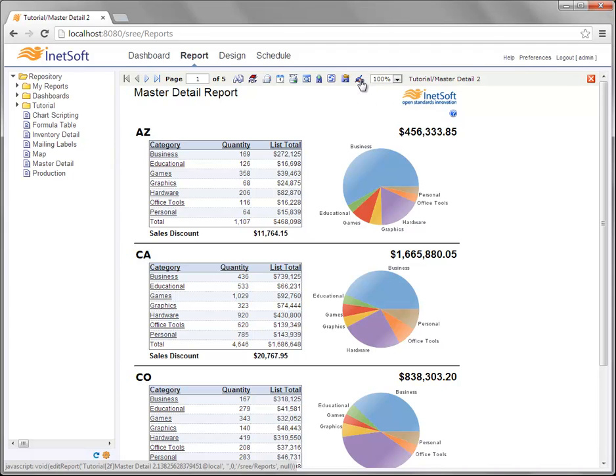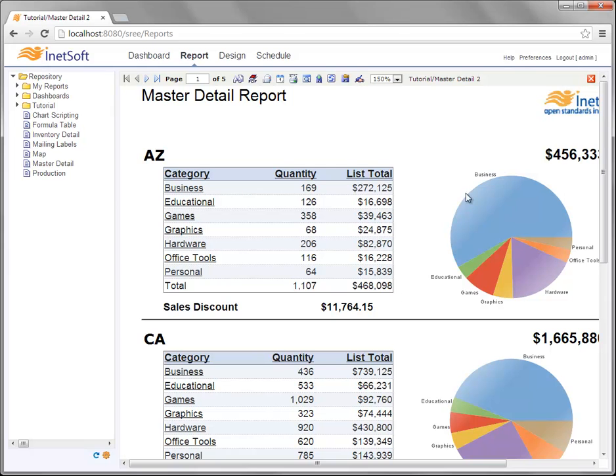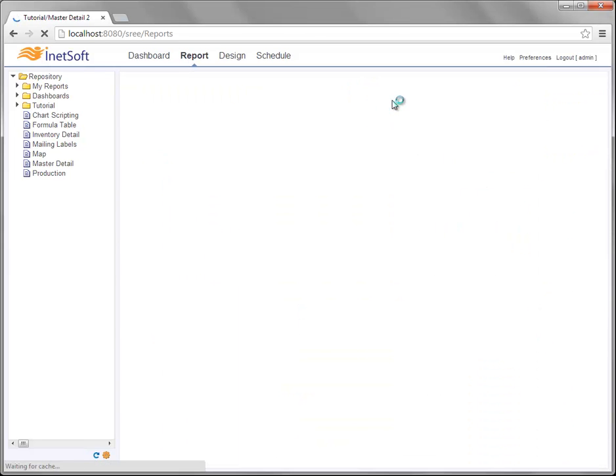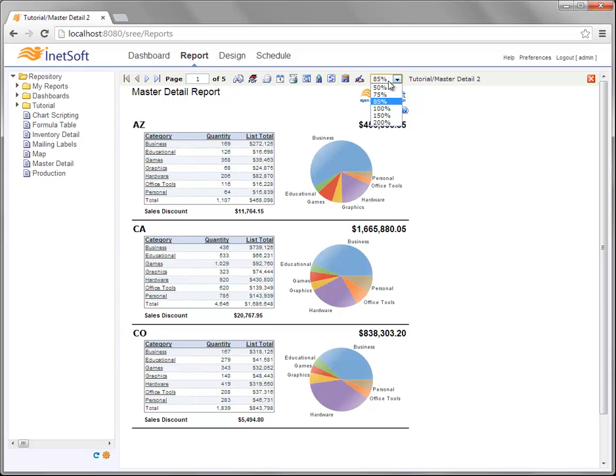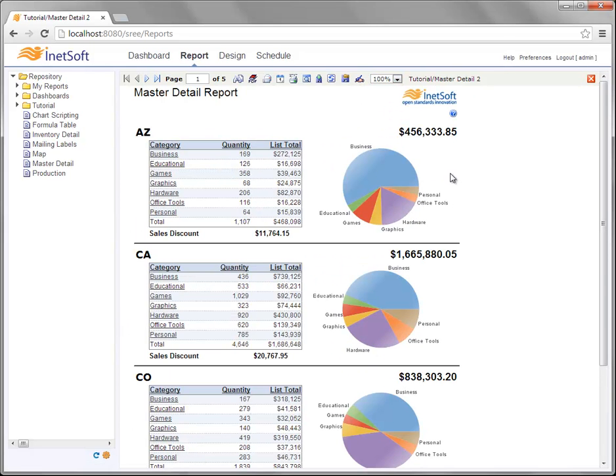Now, we're going to return to this button shortly, and we'll move on to the final item in the toolbar, because to further discuss the ad hoc tool, what we're going to demonstrate is how you can actually build a report from scratch and then modify that report using the ad hoc tool. So we'll come back to the ad hoc button in a moment or two, but let's just finish up the toolbar. We have here a control that changes the size, the zoom level of the report. So for example, 150% will blow up the report to a larger size, 85% will take it down to a smaller size, and so on, and 100% is the default.